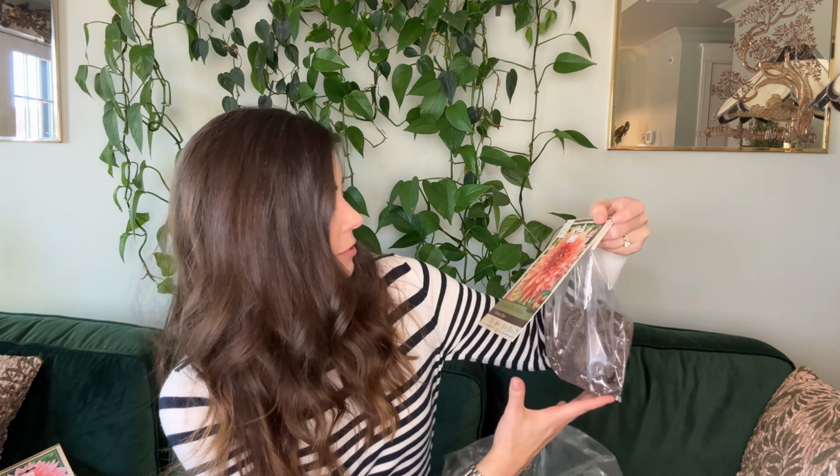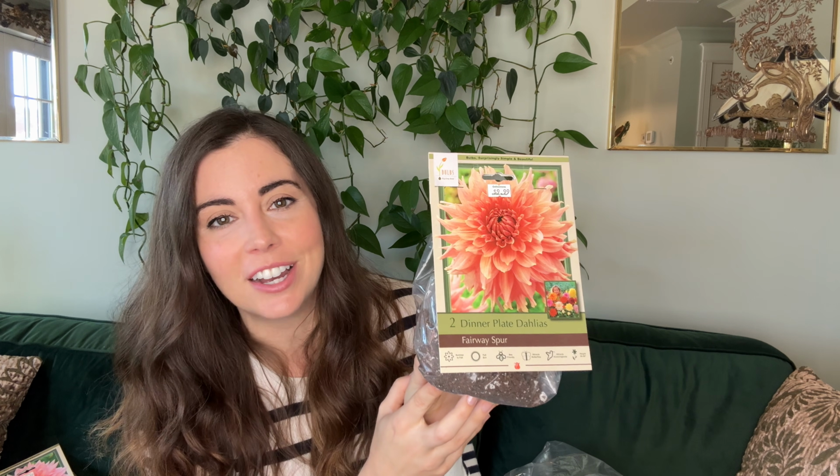Then the last dinner plate dahlia I have is Fairway Spur. This is completely new to me. It's like an orangish peachy color.